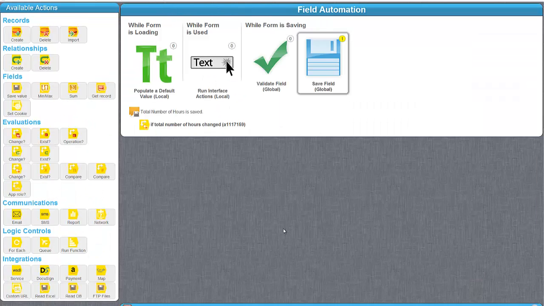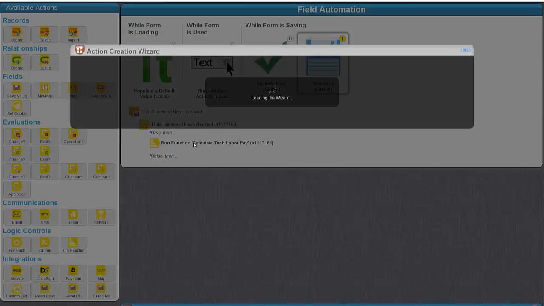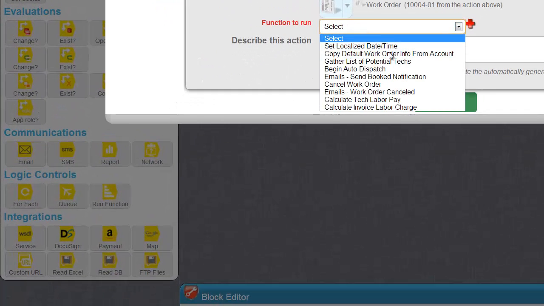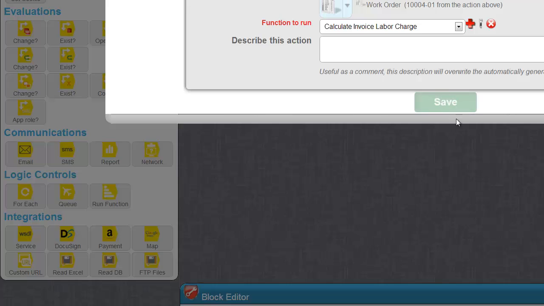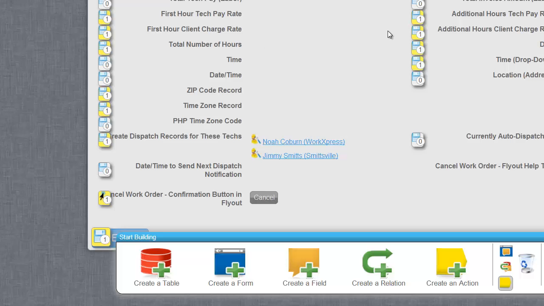Now I already have the evaluation on total number of hours from my previous function, so I just need to run one additional function in that same evaluation. Alright, so that concludes calculating the total tech pay from labor and the total invoice amount from labor.